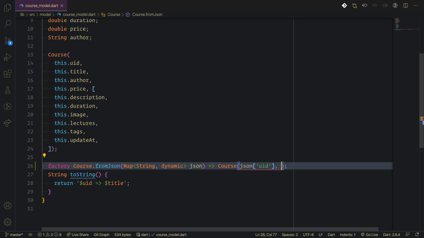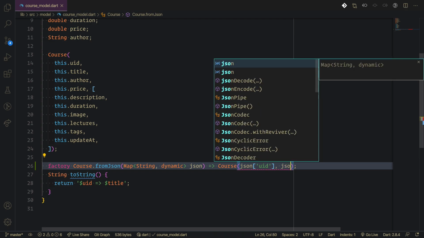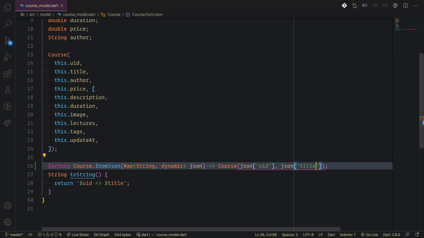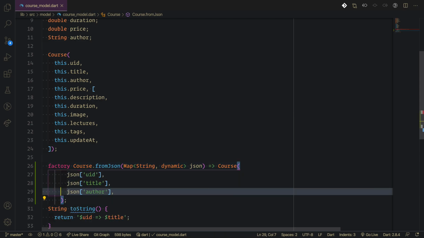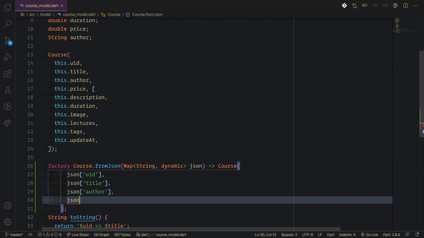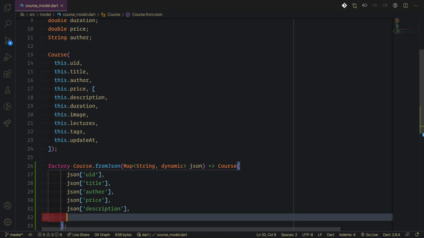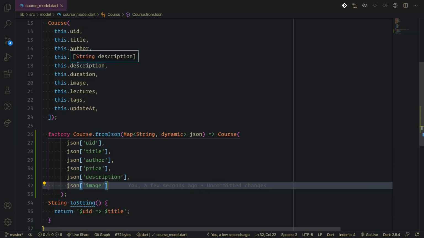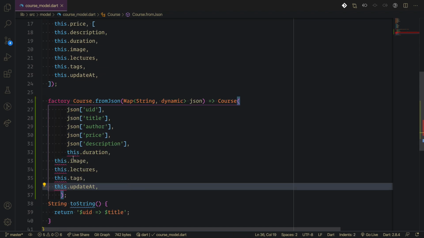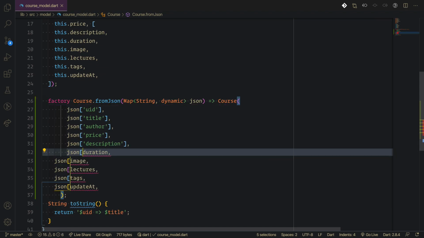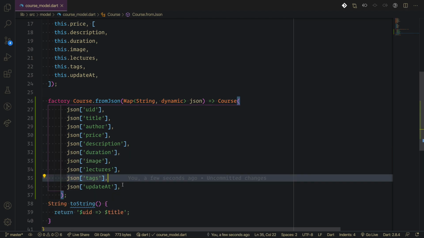So this will be UID and then JSON, and that will be the title, and again JSON here, and that will be the author, and again we just say JSON here, and then close it, and then we have our data. That's easy and possible.